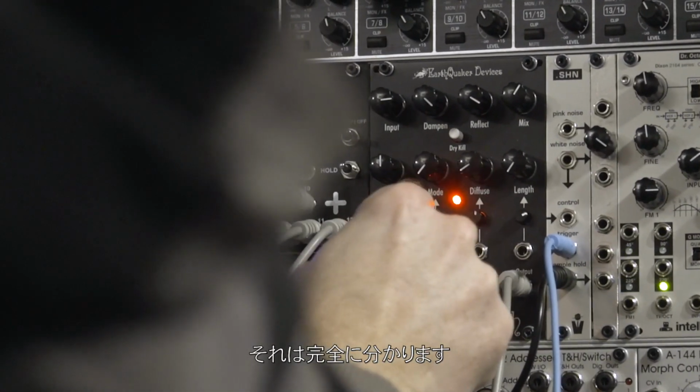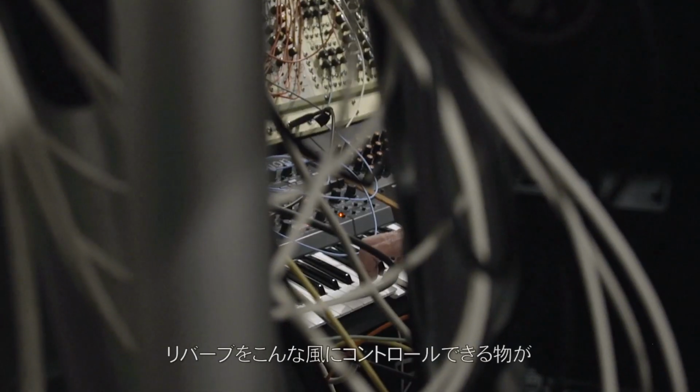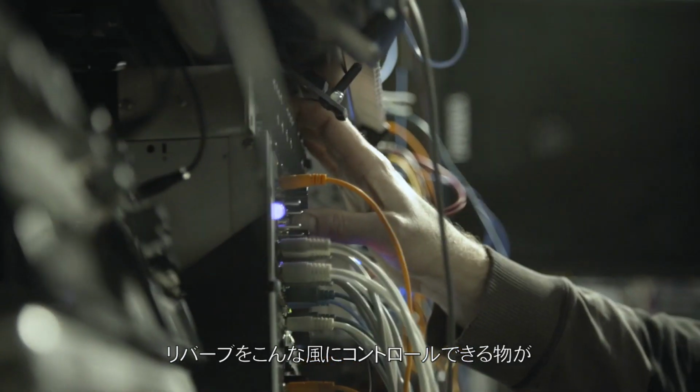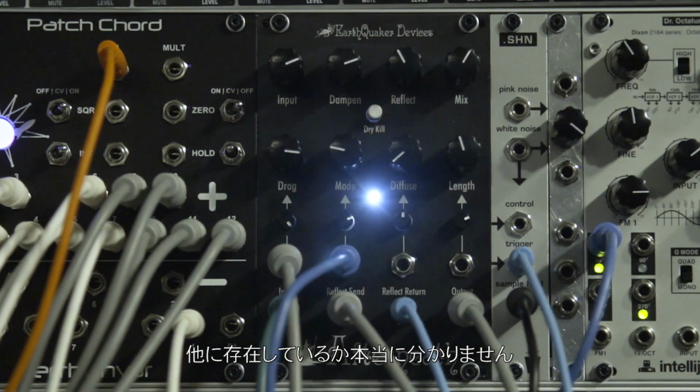Yeah, I could totally see that. But I will say this is very unique, and I really don't know anything else out there that controls the reverb like this does.